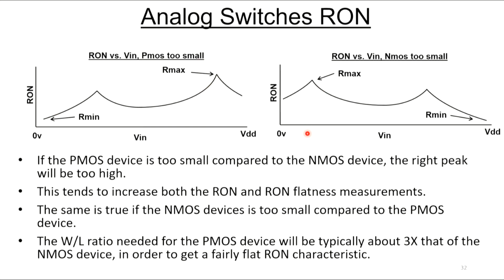And really what that means is that the two devices, the N and P devices, aren't ratioed in size correctly. Either one of them is too big or one of them is too small. Typically, you're going to want the PMOS device to be about 3x the size of the NMOS device to get this to look pretty flat. And again, I think we've talked about that before. It's mainly due to the electron versus hole mobility, why you'd have a 3-to-1 size difference in PMOS and NMOS.